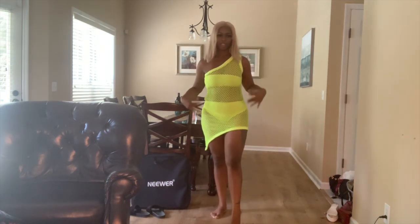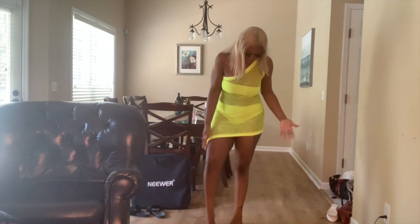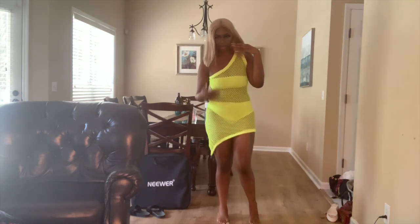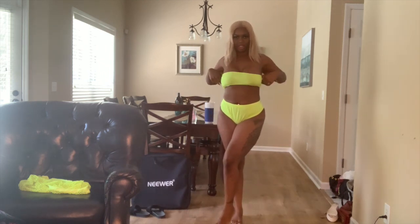Another swimsuit from Amazon — it's a lime green color, and you know I'm obsessed with this color. It actually came as a three-piece: the cover-up and bikini all together. I'm not necessarily in love with the bikini itself, but the cover-up is really what makes the whole thing. I did wear this on the trip and I really like it — the color is very vibrant and it's not exposing too much. The bathing suit itself is pretty plain and the material isn't great, but the cover-up really elevates it.